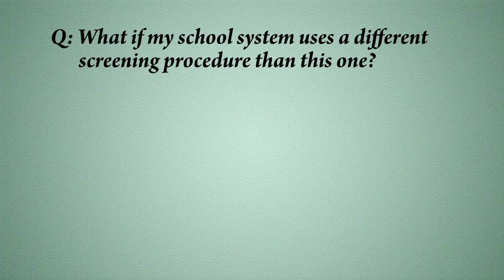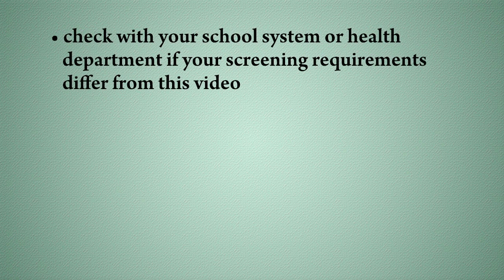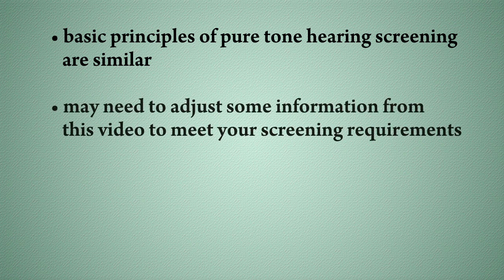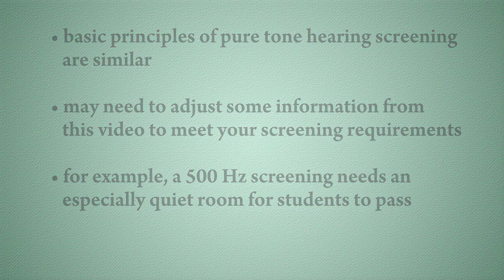What if my school system uses a different screening procedure than this one? This video is based on ASHA 1997 guidelines. However, even if your school system does not follow these guidelines, the basic principles of pure tone hearing screening are similar. You may have to adjust some of the information from this video to meet the screening requirements of your school system. For example, if your school system includes 500 Hz for screening, you need an especially quiet room, otherwise this frequency will be missed by many children with normal hearing.